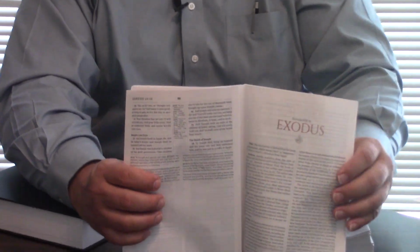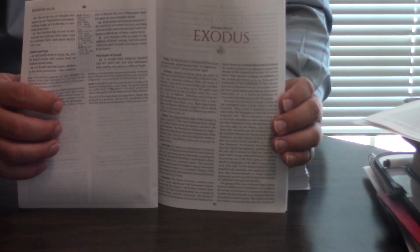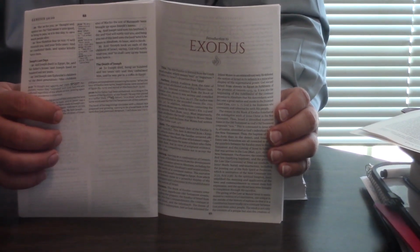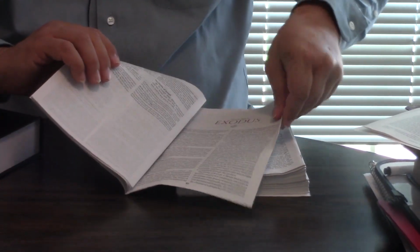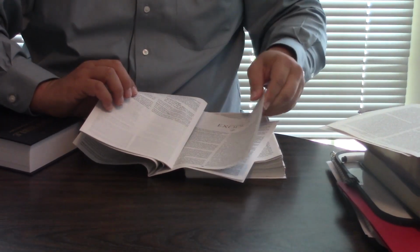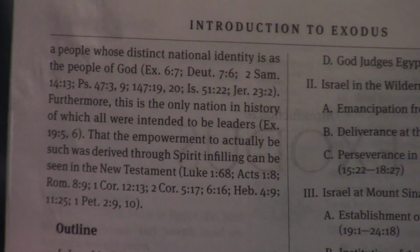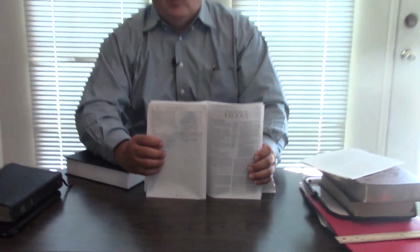As far as print size, in my opinion, they're probably equally readable. The print size may actually be a little bigger in the Common Man's, but print size isn't everything. I've learned a lot doing this Premier Study Bible with the great folks at Livingstone, which is now Barton Veerman, and Thomas Nelson, just what print size is. Let's go to the next page here. Let's see. Still a little more there on the book of Exodus introduction. And so sometimes a 9-point clear print type can be way easier to read than a 12-point jumbled print type. So everything has to do with clarity and spacing, that type thing.